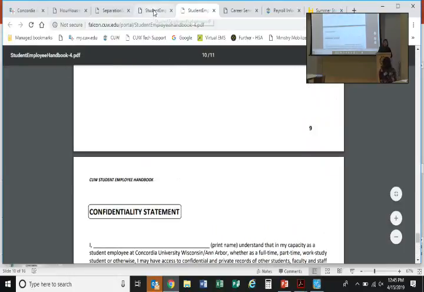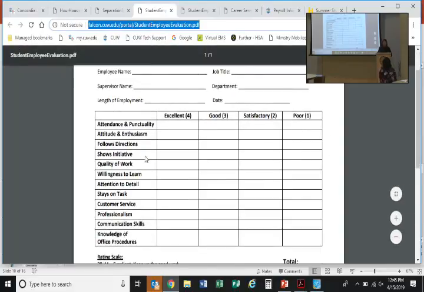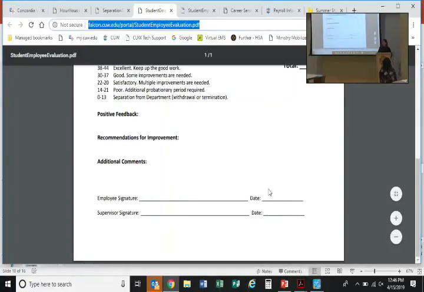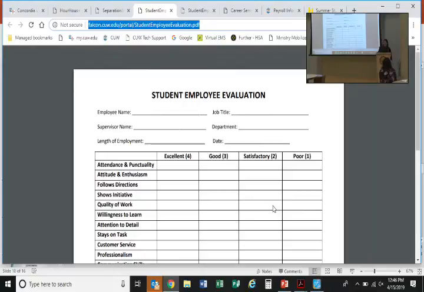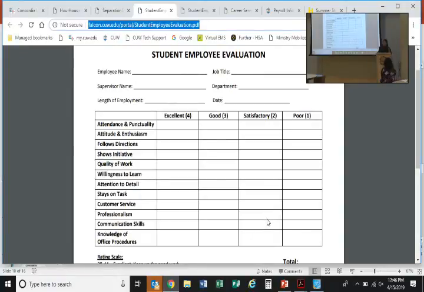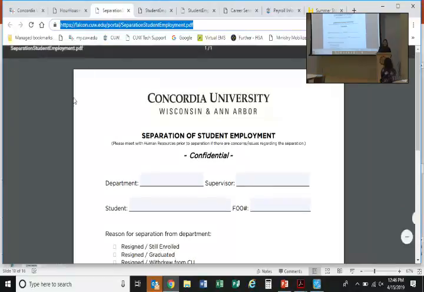No? Okay. Then just quickly, I'm just going to show you the evaluation, which is on that student supervisor tab. So it just goes over a lot of those different things: attendance and punctuality, attitude, initiative, customer service, professionalism. And then you can put some comments there, sign it, and then if you'd like, you can hang on to it, or you can give it to HR so we can keep it in their file. Because sometimes we do get verifications of employment for students, and usually we don't look in the file, but sometimes we need to. Or if somebody else is having an issue with a student, it's good to know that something may have been going on, or if they were really just a spectacular student.